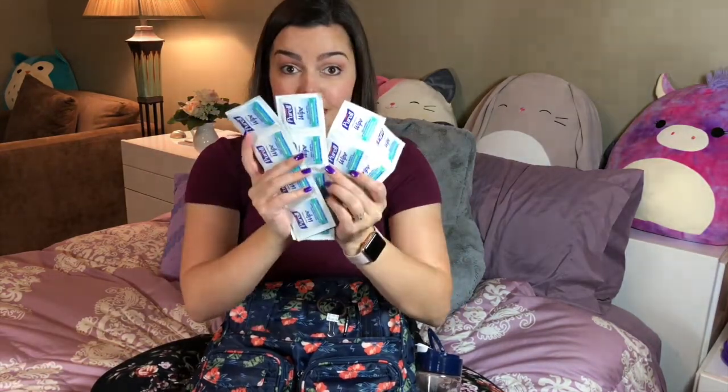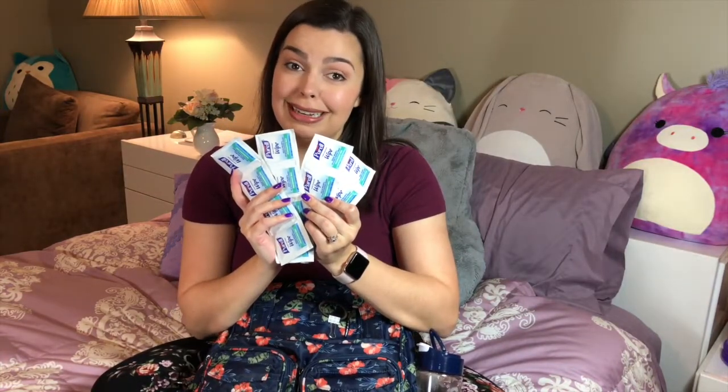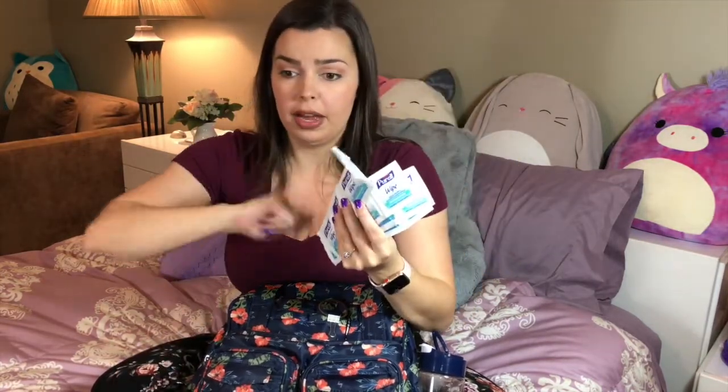All of my amazing Purell wipes. This is how I make friends on the plane, because currently it is flu season. I wipe down everything. I get on the plane, I open one of these up, wipe down my seat. If I'm there first, I will wipe down the seats of the people next to me, all the tray tables, the air vent controls. I'm trying to help you guys out too. Carry these. Or a pack of the Clorox ones. I sometimes do that too. This is just what I have right now. Oh, also earplugs. I just keep a bunch of little earplugs in this little change purse.